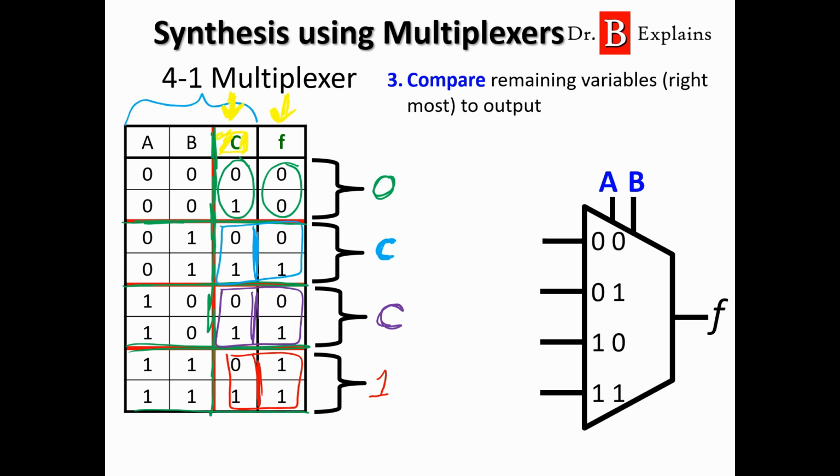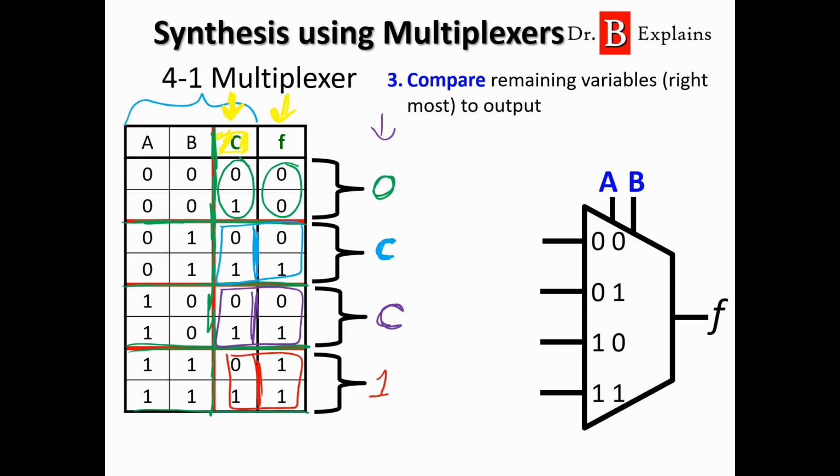So just remember where this F came from. The A, B, and C just come from all the possible values that three binary variables can have. A, B, C can go from 0 0 0 to 1 1 1. Those are my values. Then F is the output from my problem statement. F is the output from the truth table that is given. So all of this table is given. We're just finding out this. So that's what I mean by comparing. So we have 0, C, C, and 1.